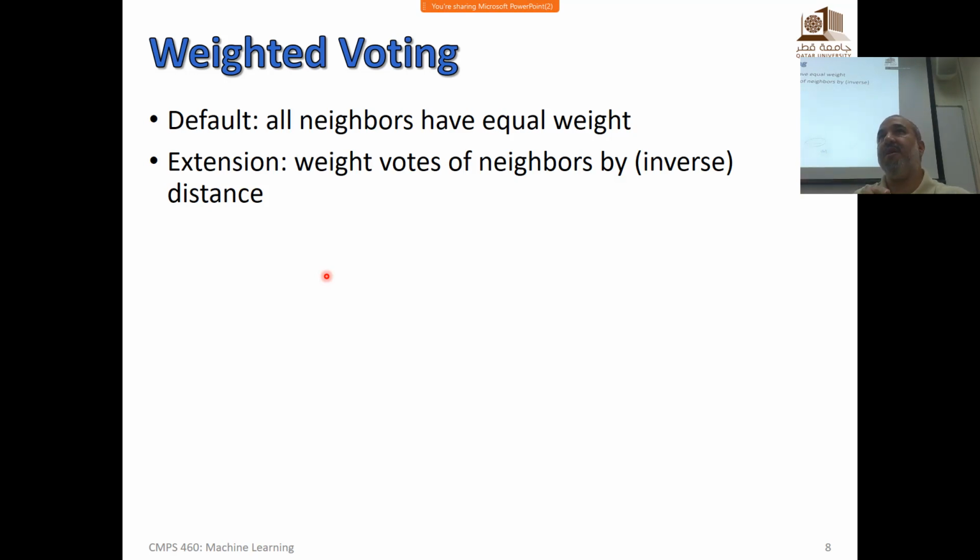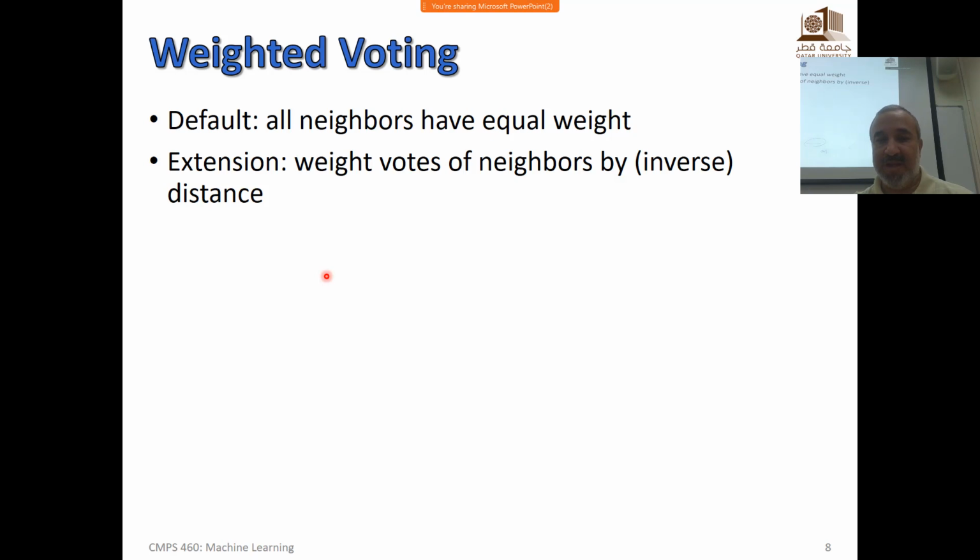In standard or vanilla kNN, we look for the k closest examples, right? Did we treat them differently? No, we just get the votes from every one of them equally. We don't look at where they are. The fact that they are within the closest 3 or the closest 5, we consider all of them equally. We don't look at how far they are from the test point. In weighted voting, we give more weight to the points that are closer to the test point.